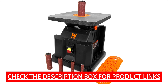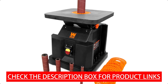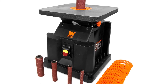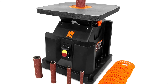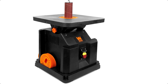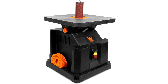On-board storage helps organize all throat plates, rubber sanding drums, and table inserts included with this sander, while the half inch dust port allows woodworkers to connect a dust collection system to minimize cleanup. Adjust the spacious 14.5 by 14.5 inch table anywhere from 0 to 45 degrees to help take on angled edges and surfaces. This sander also comes with five 80 grit sanding sleeves.